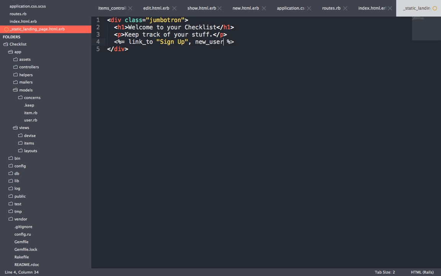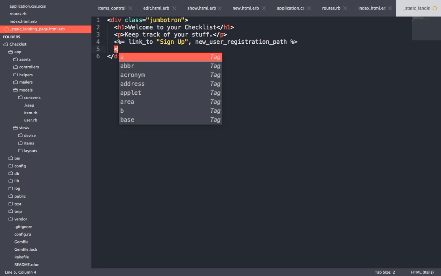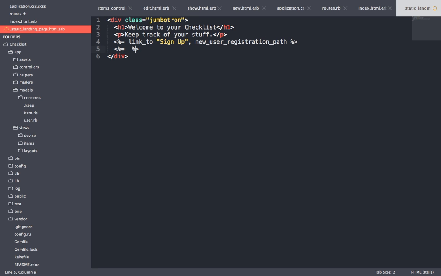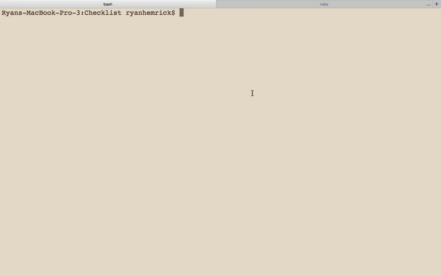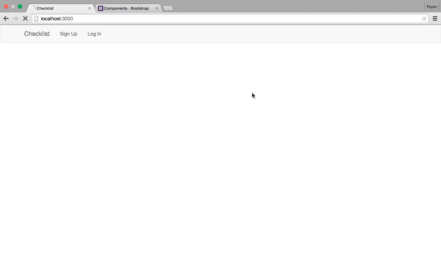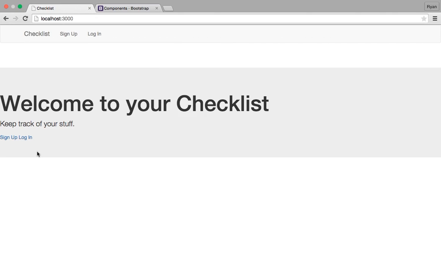So it's new user registration path. This is probably some pretty boring stuff watching me type, but I need to log in then, which is new user session path. And that should be good. Let's refresh. And there it is.